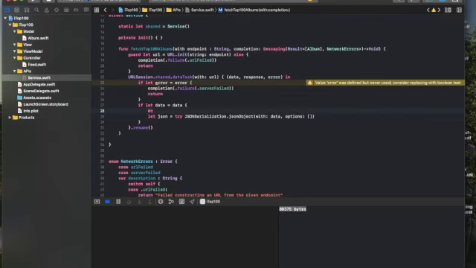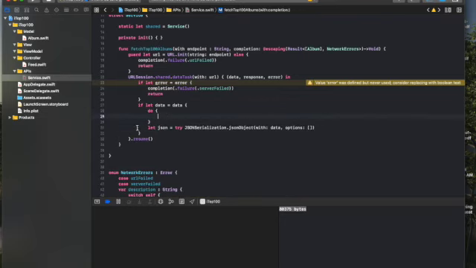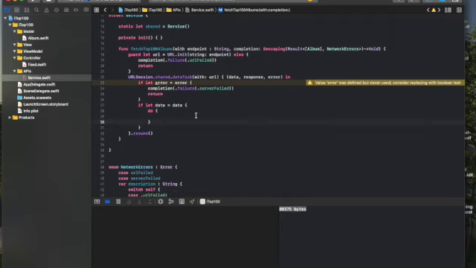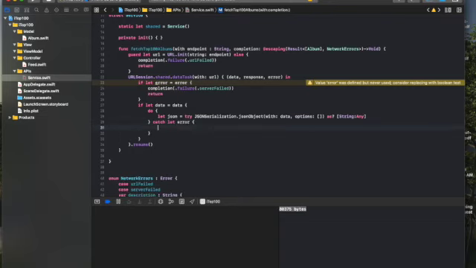Okay, do, and let's move this right here, and let's make sure we downcast it as a dictionary of type String and Any, and catch the error. Catch that error. What do you want to do here?